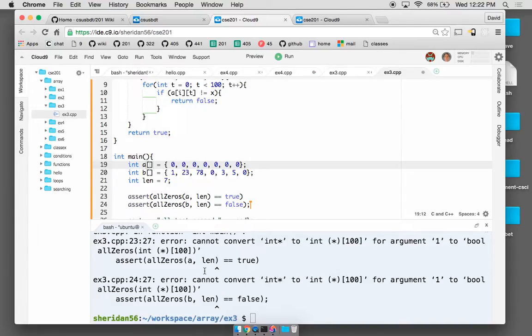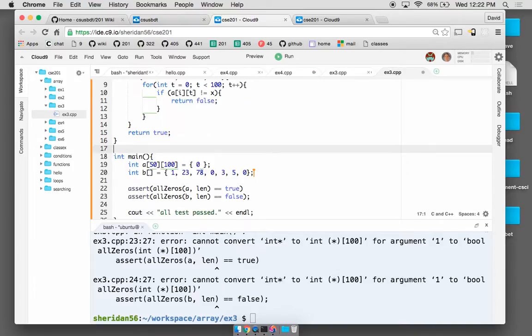So let me show you the syntax, okay? So this is A, 50, 100. And then you only need one zero here just to trigger the whole thing to be zero. And that's how you do it. Can you fix the other one? Yeah. Do I just get rid of the second? Get rid of length. We don't need LEN. Yeah, and then would I get rid of B? I don't need it. Or just leave it as a statement for test? No, B? Yeah. No, you have to make B look like A. It's got to be 50 by 100.